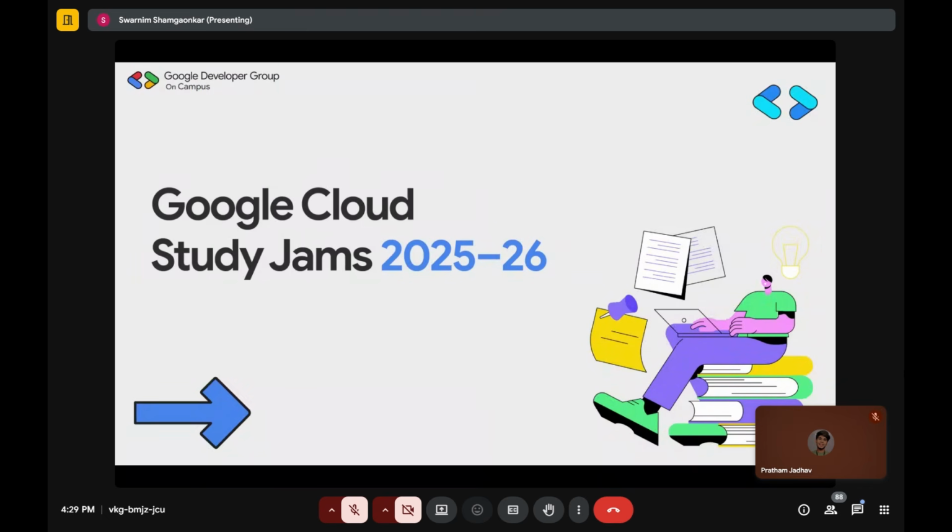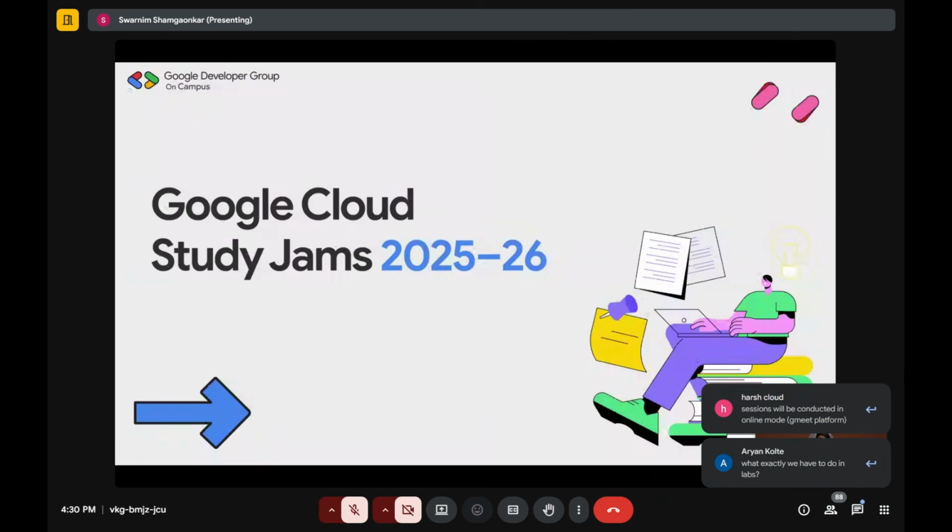It's not very common that you'll easily get to learn all this. Programs like Arcade, the free programs from Google, really help you start your journey. From this you can basically start your careers in cloud. You can get a basic idea about what DevOps is and how Kubernetes and Docker work. So it's a very great thing to start now, because many of you are from second year, first year, even third year, so it's great to start as early as possible.